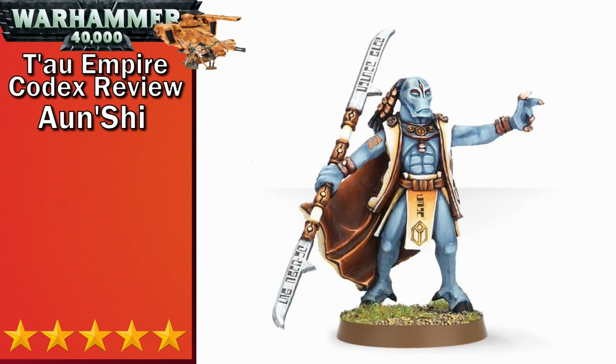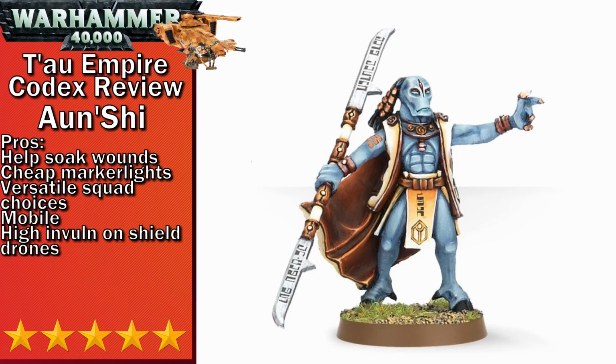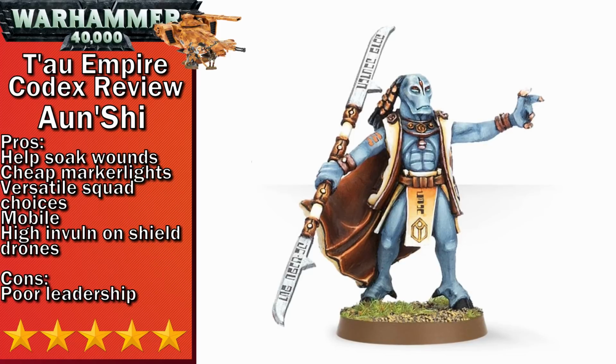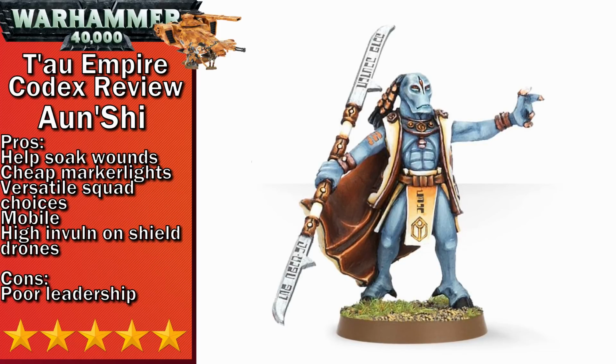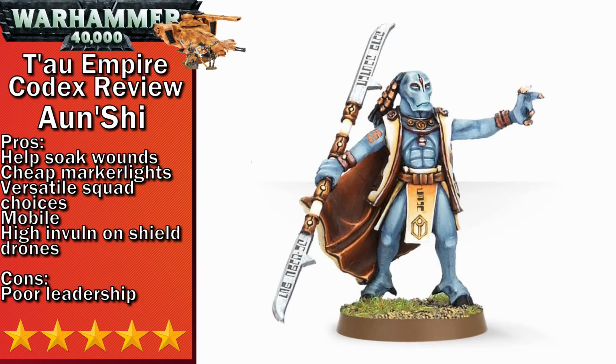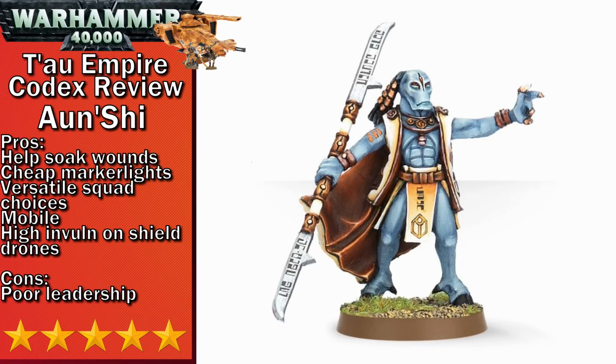The final thing to mention specifically about Unshi is that his fight phase is actually pretty good. Hitting with a strength 5 weapon with 5 attacks and hitting on a 2-up is a really good way to deter people who think Tau are no good in melee. Additionally, you can give him -2 AP in any fight phase, which is really great for killing off enemies that are a bit too close.